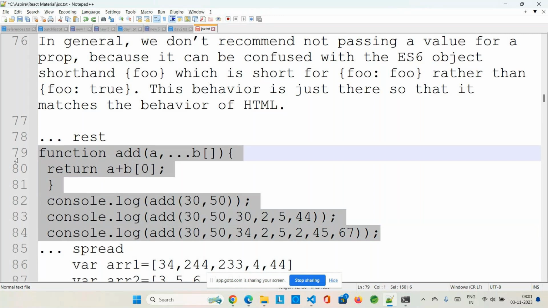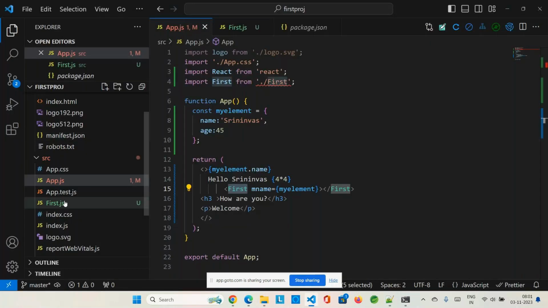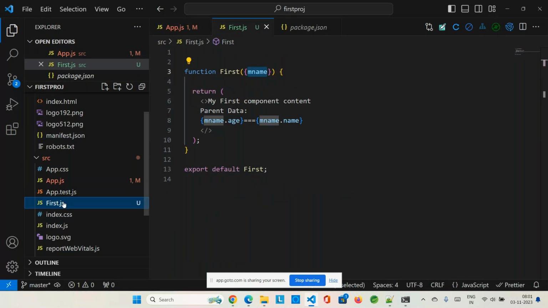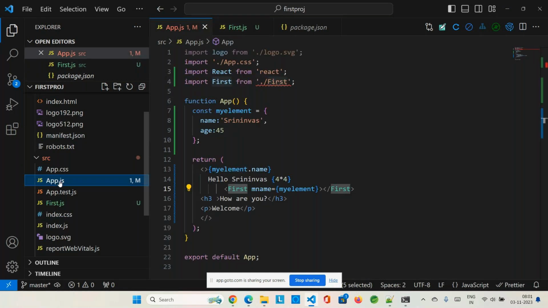Let's create a first.js file, or maybe just use the app component, I'll keep it so that you do not get confused. Let me remove all this stuff.